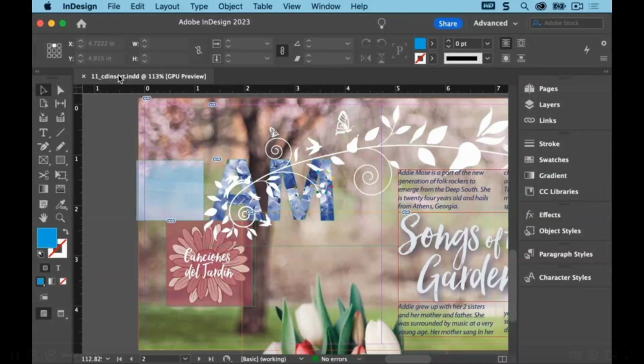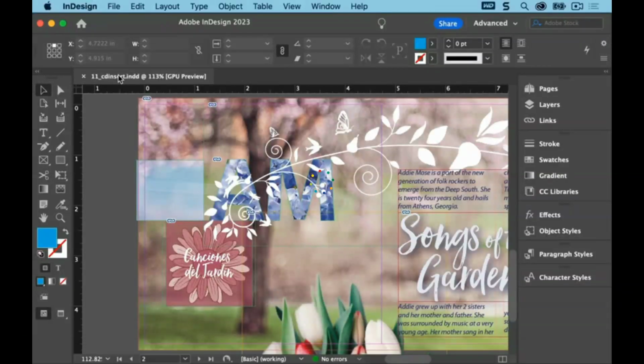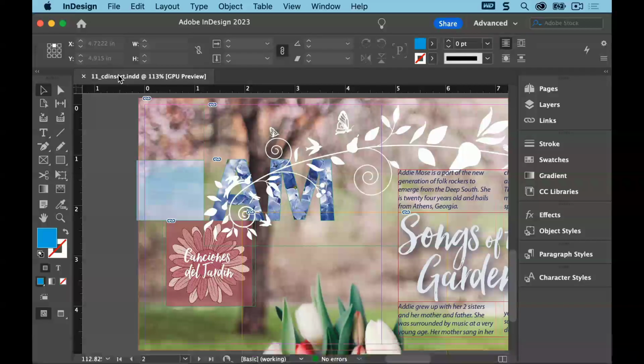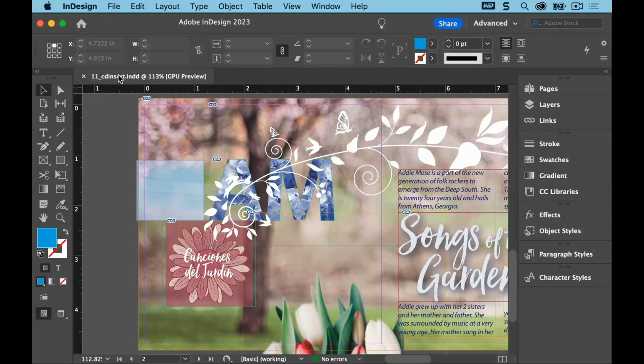InDesign libraries let you store and organize graphics, text, and design elements that you use frequently. InDesign libraries are stored as files on your hard drive or a shared device. You can also add ruler guides, grids, drawn shapes, and grouped images to a library. Each library appears as a separate panel that you can group with other panels any way you like. You can create as many libraries as you need, for example, different libraries for each of your projects or clients.